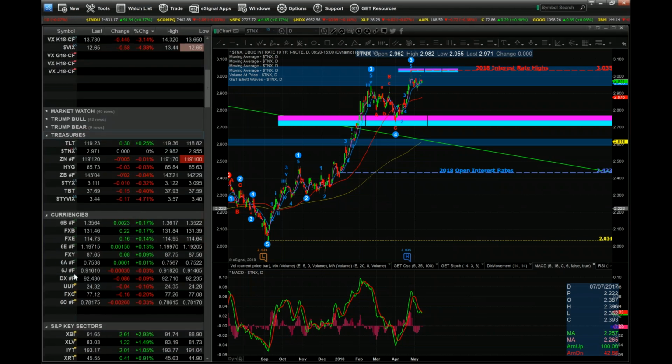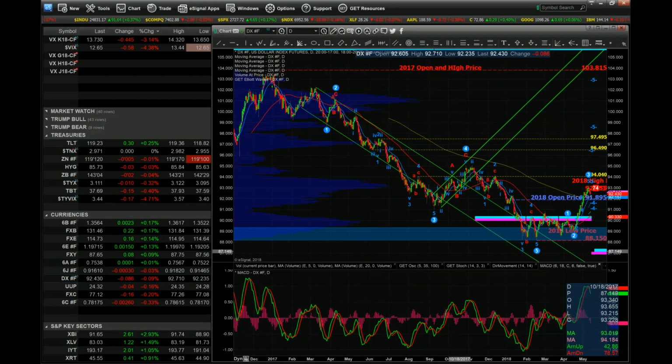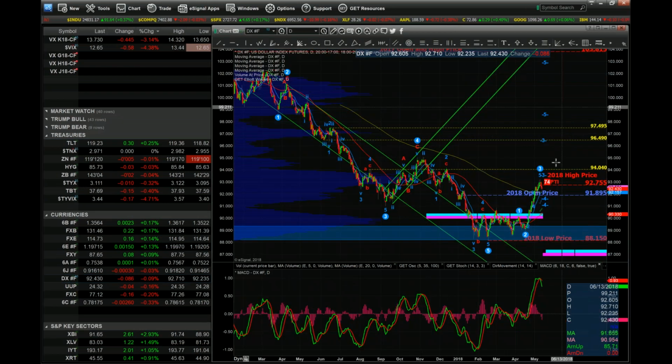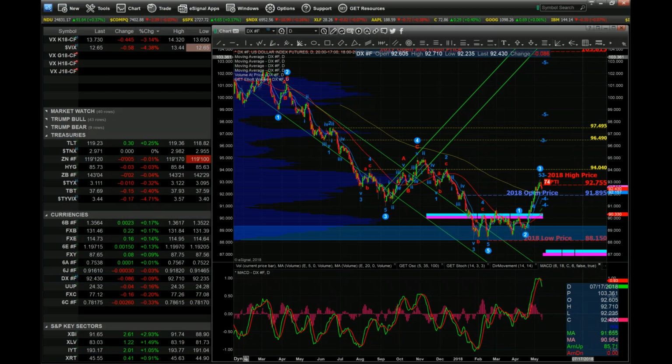If we come down here and look at currencies, look at what the dollar did, everybody. I told you this was going to do this. We've seen this dollar bill, this base right here. And it's a little bit more of a solid base than before, all right? Right in this area here, I took a dollar long and I said in this area here, it didn't really have a chance to build a base. I mean, we just went down and then we started bouncing up and it didn't get very far and it formed a really key pivot point right in this area right here.